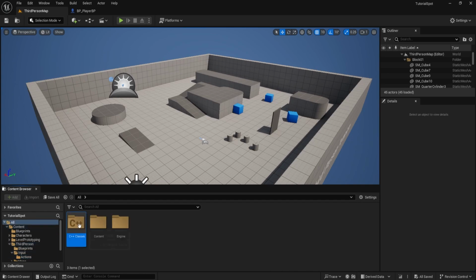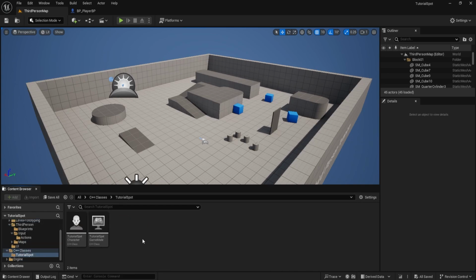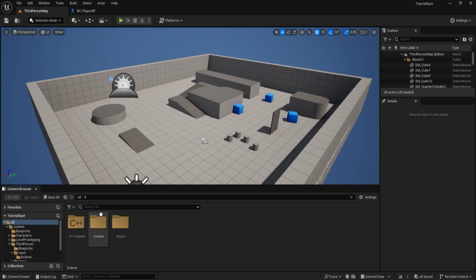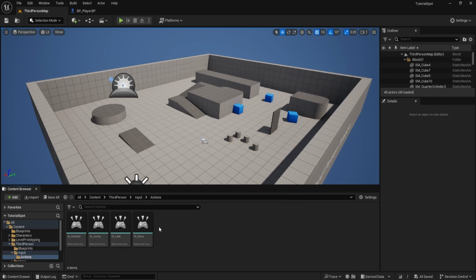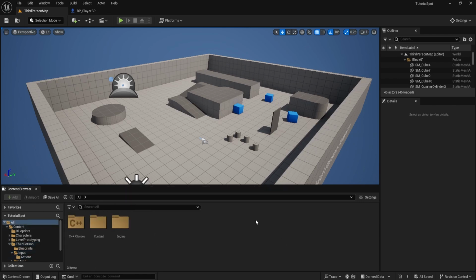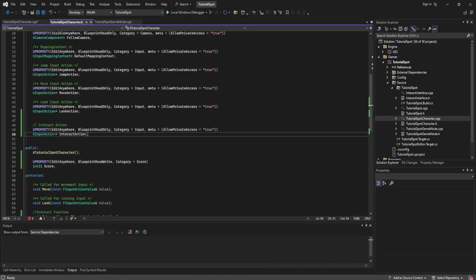None of our actions are located in our C++ thing. So if we want to be able to use these input actions that only exist here, then we need to be able to access them by setting them up like this. That way we can edit it and assign it when we need to. So that's all that it's for.